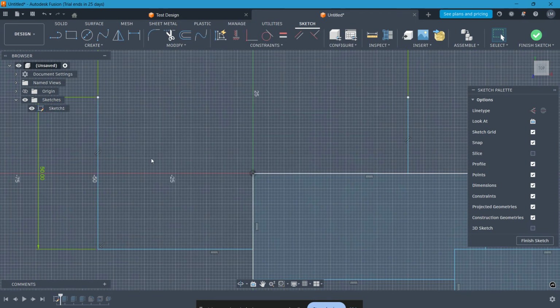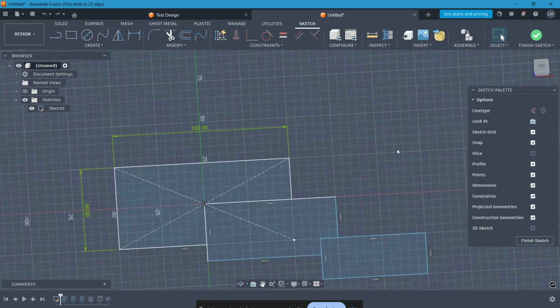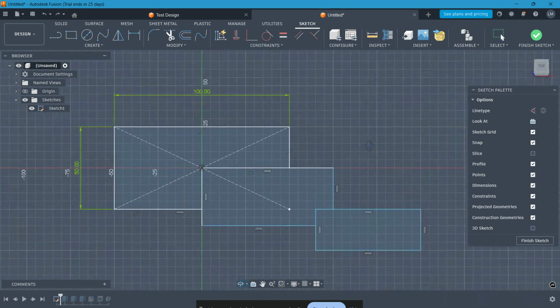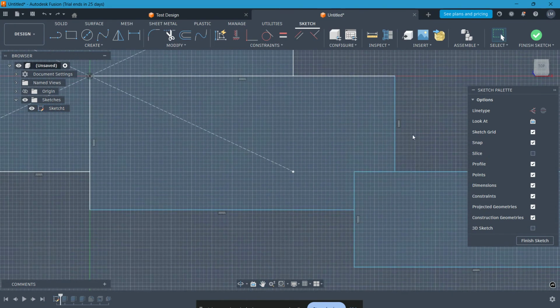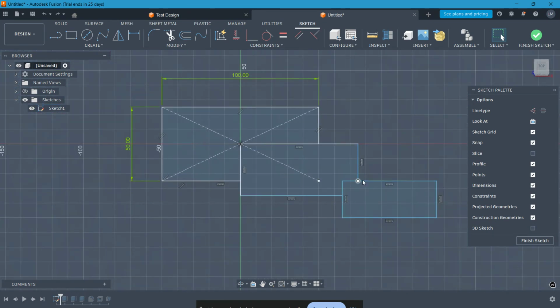The next thing to check is duplicate dimensions. Sometimes a line or feature ends up with more than one dimension controlling it. For example, a line might already have a fixed length dimension, but also be locked by another constraint somewhere else in the sketch. When this happens, Fusion 360 cannot solve the sketch because the geometry is being controlled in multiple ways. Simply delete the extra dimension and keep only the one that you actually need to define the shape.